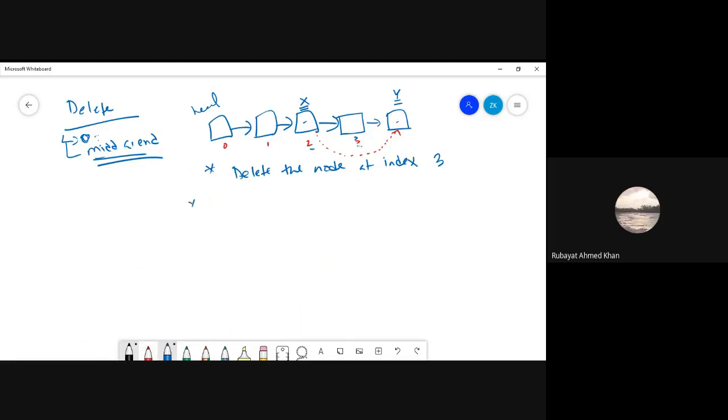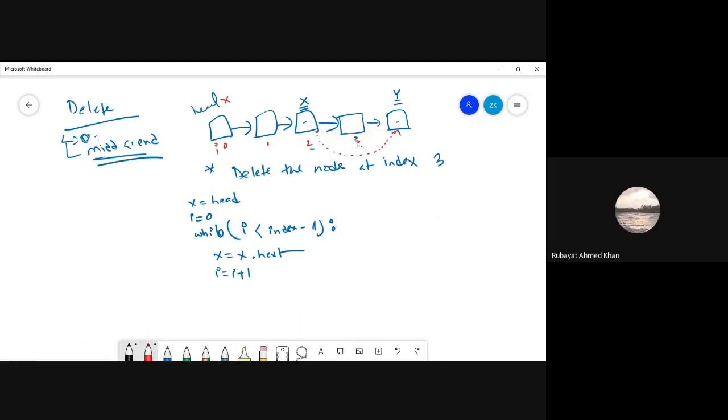So I'll start with x is equal to head, i is equal to 0, and run a loop. While i is less than index minus 1, we move the pointer x and also increment i. So x starts from here, i is also starting from here.